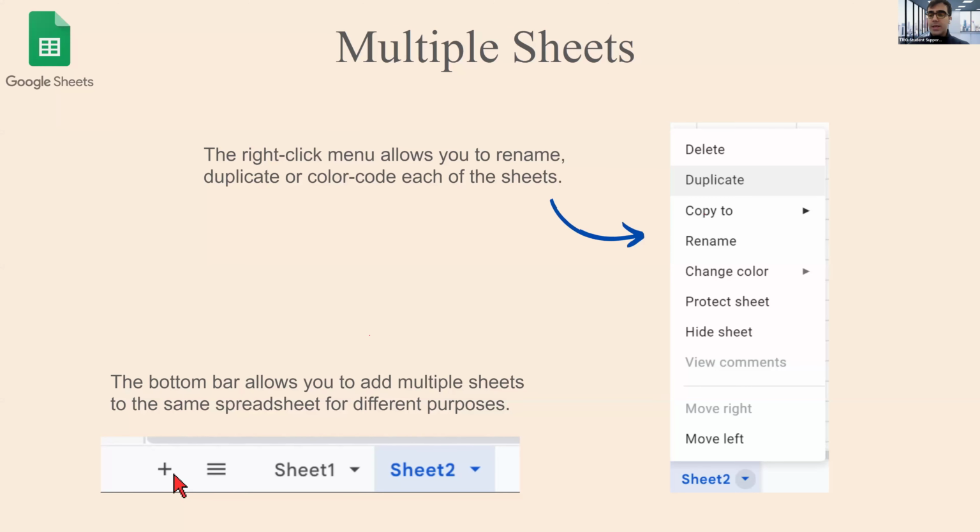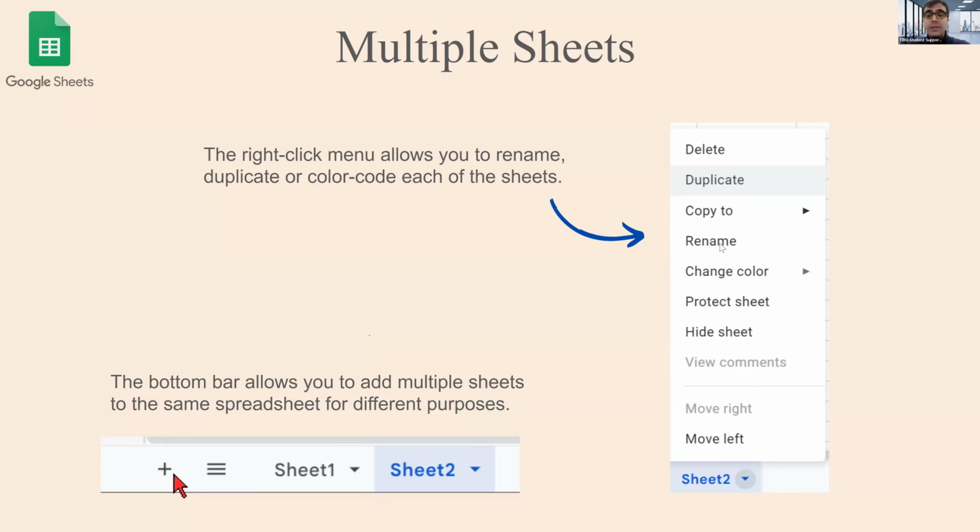This is useful because you can reference them from one to the other, but sometimes they could be very drastically different. One could be related to something daily, the other something monthly, and they contribute to each other. The way you would make it is on the bottom bar in Google Sheets, there's a plus button. When you click on that, it allows you to make another sheet, or you can also duplicate it.